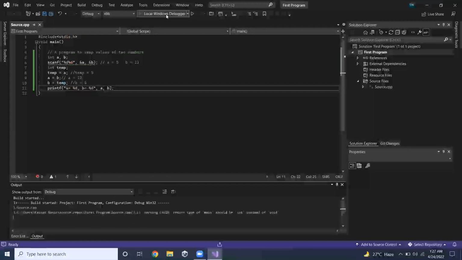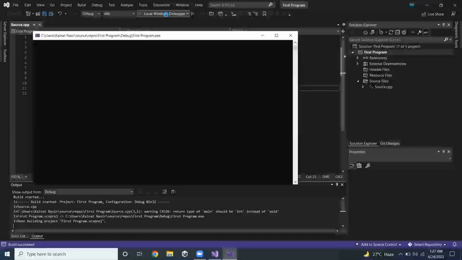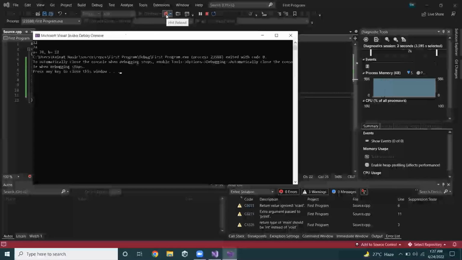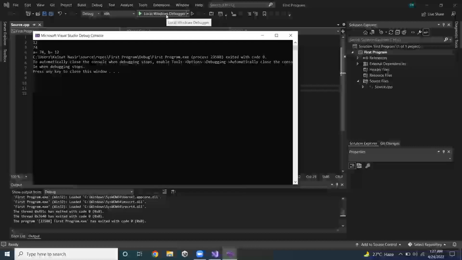So now let me run the program again. 12 for a and 74 for b. And now when you run the program, the output will be a is equal to 74, which was at the beginning the value of b, and b is equal to 12, which was the value of a at the beginning. So we have successfully swapped the values of two variables.